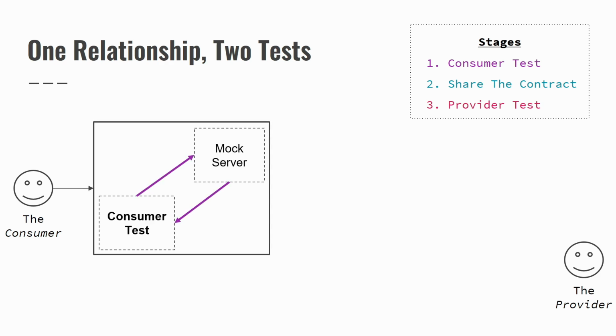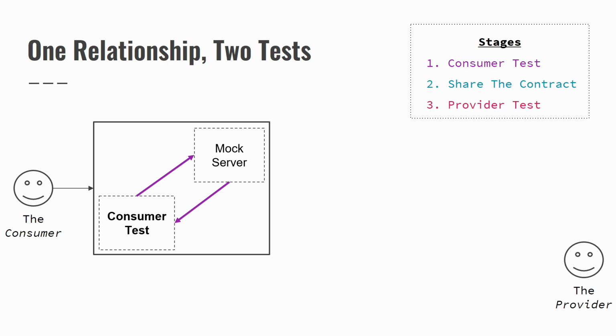So it starts with the consumer. The consumer is going to create effectively a unit test that uses a mock server. So some of this is not going to be all that unfamiliar to you, perhaps. And that consumer test, those unit tests, are going to contact the mock server for the mocks that consumer has set up. So what types of requests, what type of response are expected, what's in that response body, the headers, what response codes, all of that stuff. And it's all going to go through that mock server.